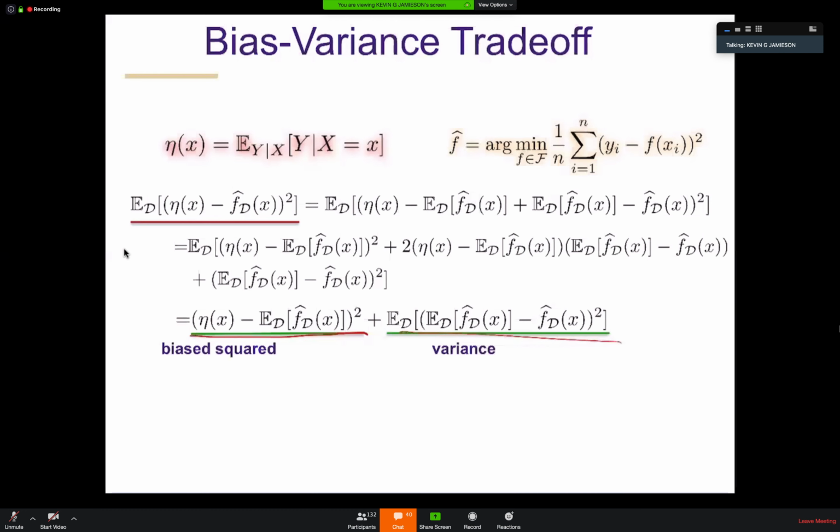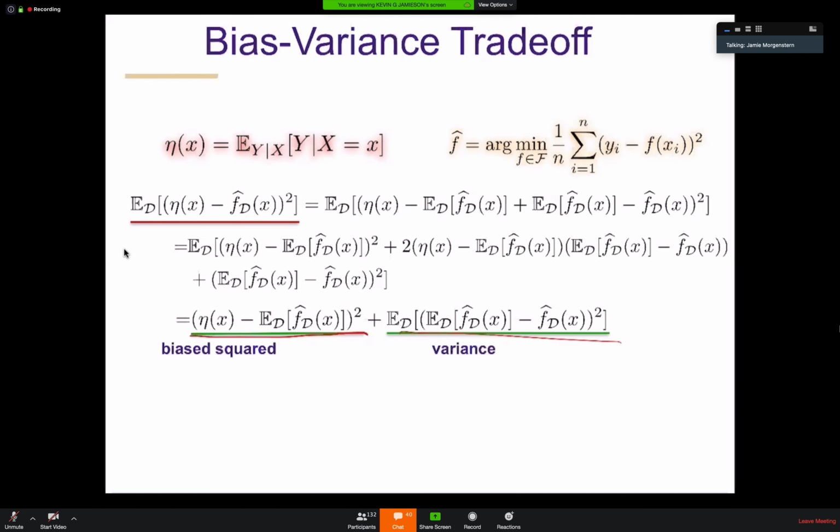And the variance term is saying, okay, each time we see a data set, I'm going to get some f hat. And I know that in expectation, there's some expected value of f hat. How much does the f hat that I saw differ from the expected value of f hat? That is what the variance is doing. It's not with respect to eta of x, it is with respect to your model. How much does your model differ from time to time depending on what data set you see? You only have one data set in front of you. How much do you expect it to vary from the expected one that you could have seen?